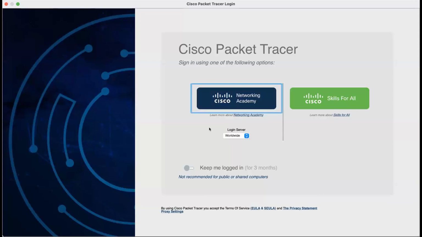Which one? Just a minute. This option, keep me logged in for 3 months. Okay. Yes, allow me remote control.